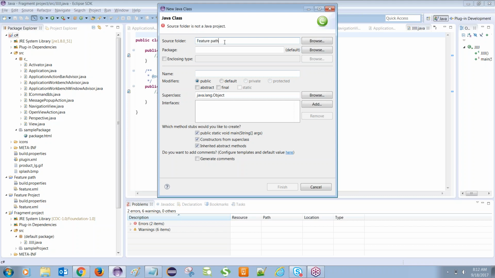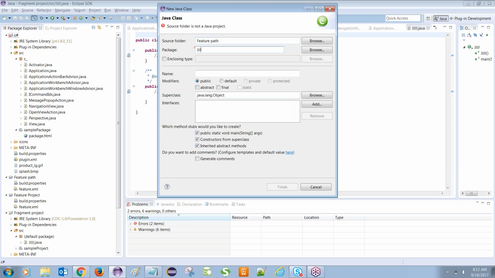Now I'm pasting the future path. Here also I can see source folder is not a Java project. As soon as I pasted the project name here, Eclipse itself gives a suggestion that the source folder is not a Java project. As this is not a Java project, the finish button is not highlighted.